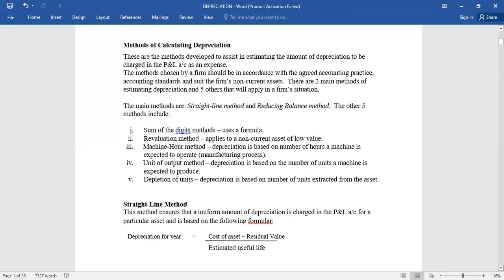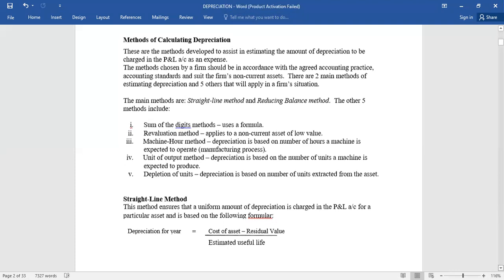By consistency, I mean, we do not expect that in, let's say, the year 2021 you use straight line method, and next year you start using reducing balance method. At the end of the third year, or for comparative purposes, we may lose because you compare equals. And that is why International Accounting Standard 16 emphasizes consistency. That if a firm chooses one method, then it should be used consistently.